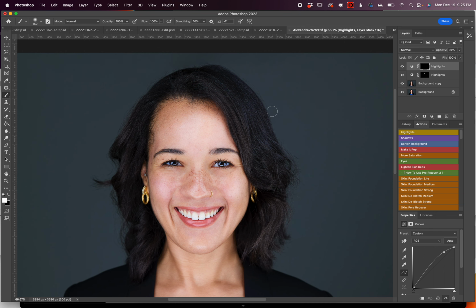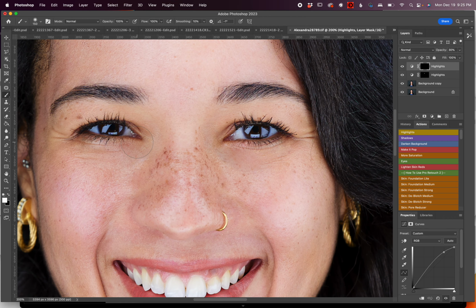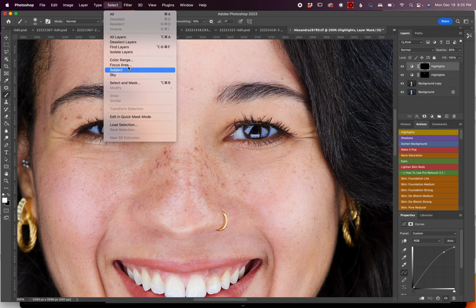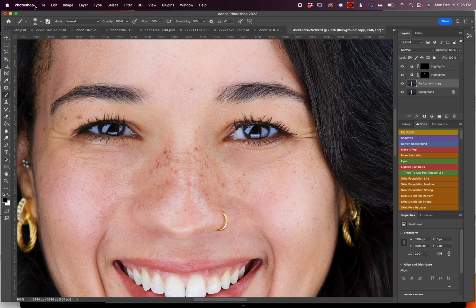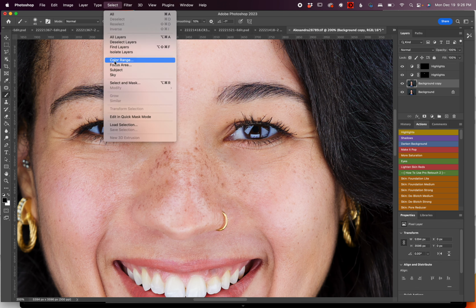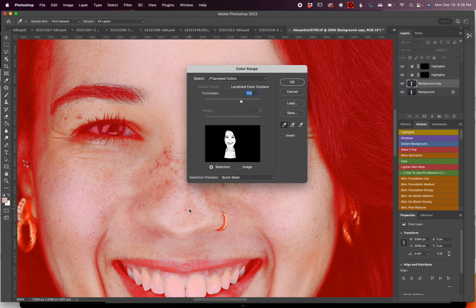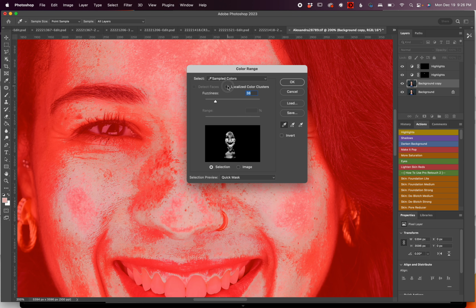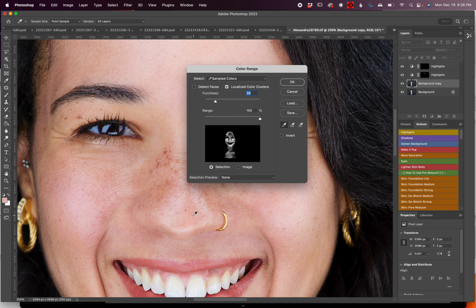Okay. Then I add on my other highlights. Come on in here. And then we're going to attach in here. Now you could very specifically go in and go select. And hold on, let me make sure I'm on the layer that this is. Select color range. And I can change to exactly what it is that I want. I'm going to make it localized color clusters, of being in that center part. I can check none, just seeing here what are the parts that I want. So it's this tone, this darker tone that we want in here.